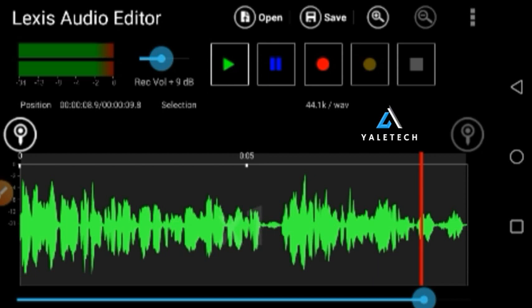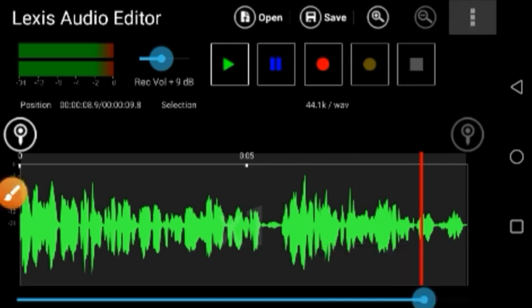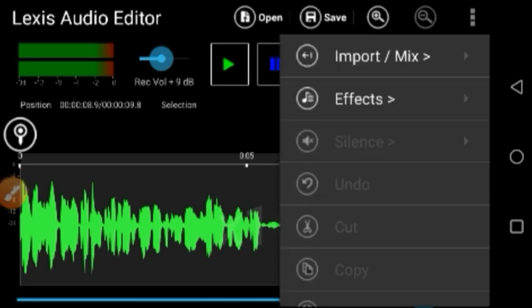Okay, now let's check what are some other things this application can do. For example, let's say this is the audio I recorded from my camera or through my microphone, and it's not too loud. You need something at least very clear and audible, but at the same time not clipping. So all you need to do is just come here, come to this three dot menu, and click on it. So let me click there now. Once you click on it, it will open.